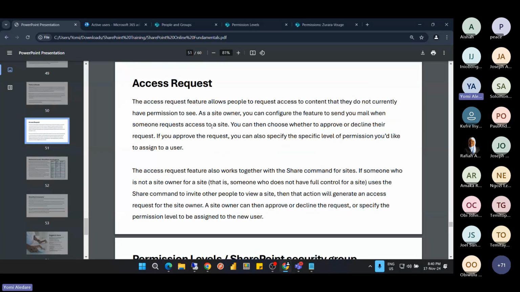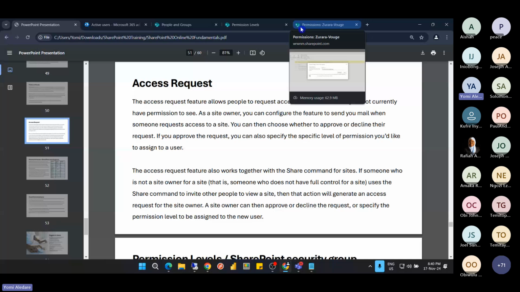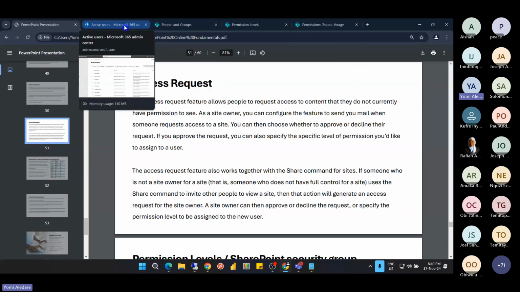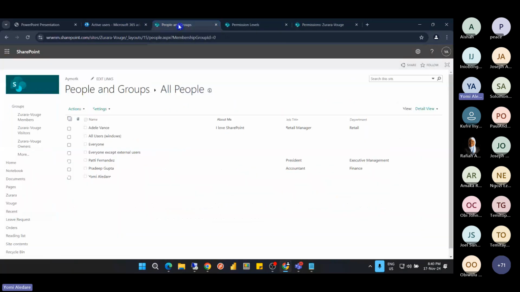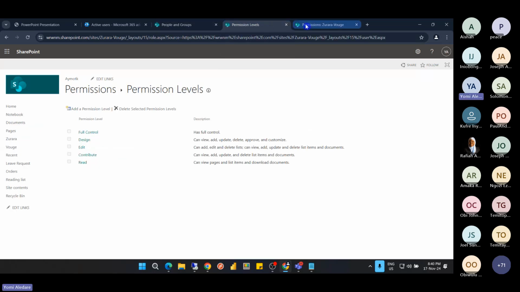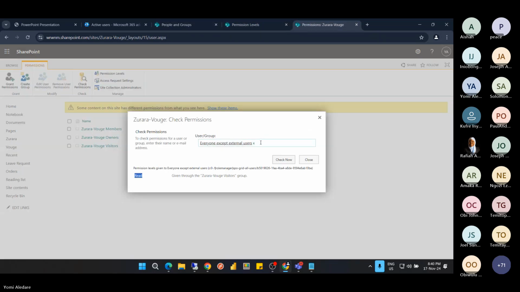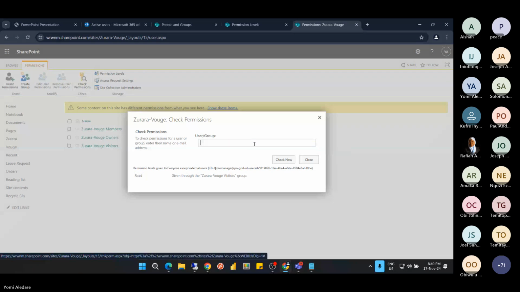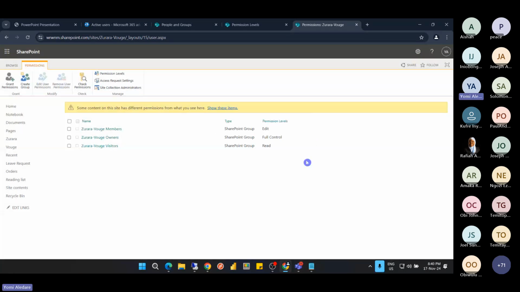Okay, access request. So to demonstrate that, we're going to remove that everyone except external users. So let's go back to our permissions page. Let's cancel that.